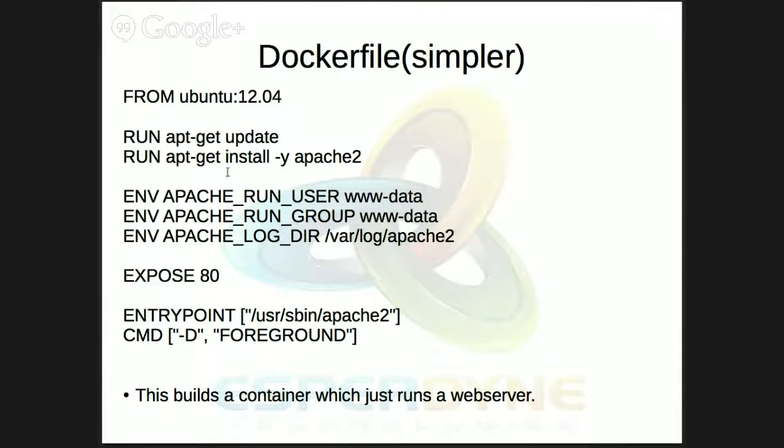And the reason I say that is we have commands and we have entry points in a Dockerfile. A command will automatically run when you run the container built from this. However, you can override it by putting another command, and it'll ignore that command that's built in. When you have an entry point, the entry point cannot be overridden. So no matter what you do, you can't override that user has been Apache, and then a command becomes just an argument to the entry point. So when you're handing a container to somebody who doesn't know how to use Docker, you just want them to deploy it, entry point would be a good way to set that up for them.